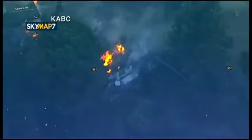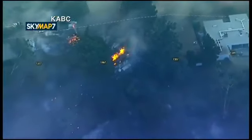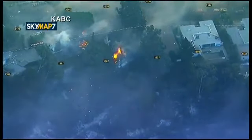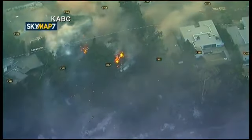It's a little below. It is. They're telling me it is Cassiano as well. It's just a little below the main portion of the street. But now we have two homes on fire. Some of the smoke has cleared, and we're really getting an idea just how devastating this blaze is going to be.